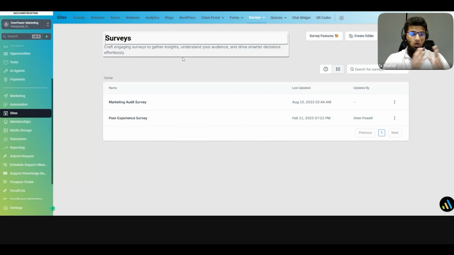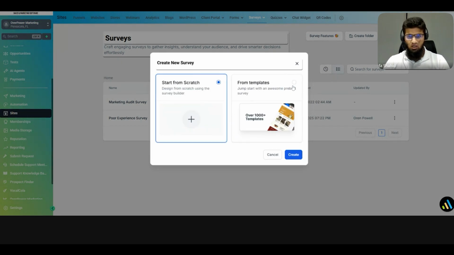So coming back. Before we work on the automation itself, we need to create a survey for that. So let's just create a survey. I'm just going to create it from scratch. Sorry, when it comes to technicalities, I prefer building it from scratch. When it comes to content, AI generated or templates, and I'm happy.